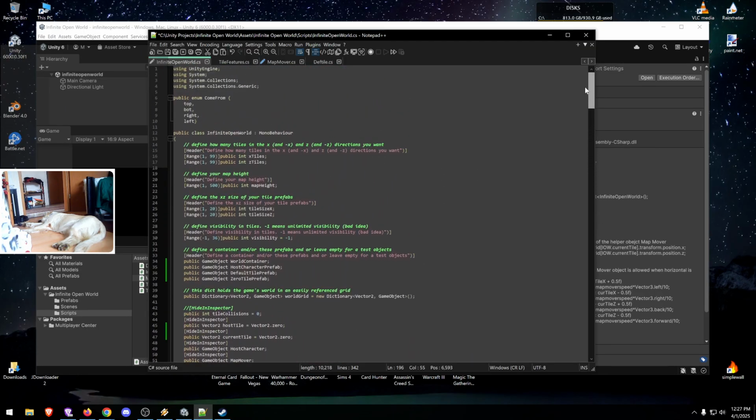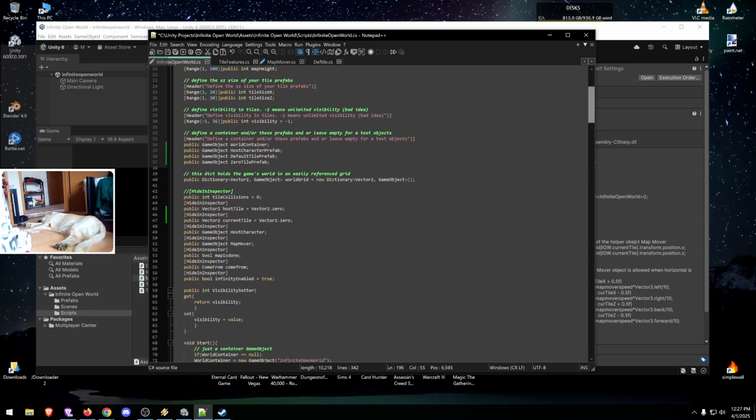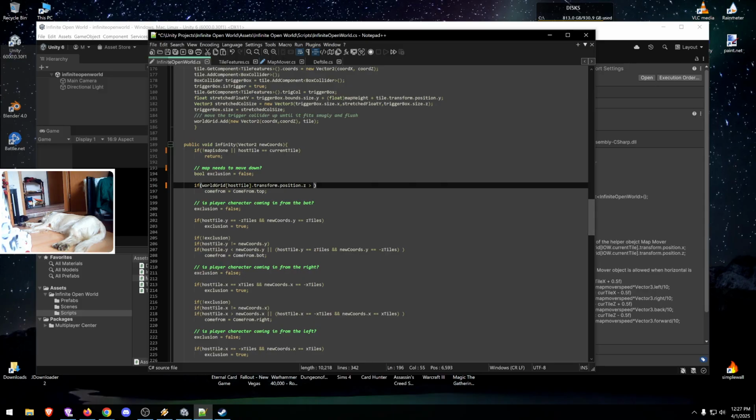Good question. How did we name this? Host character prefab. Host character. Host character and his game object, bigger than host character transform position Z. Good. That means we come from top. And that's all we need. That's how easy it is to know which way we're going.